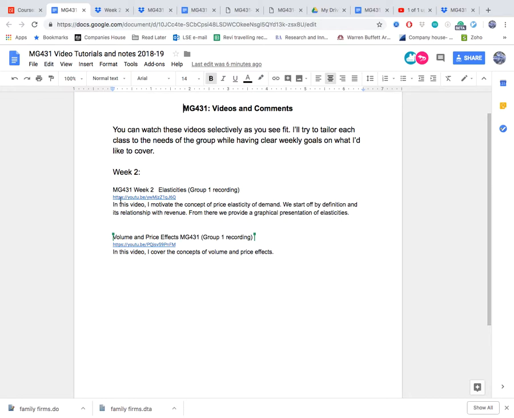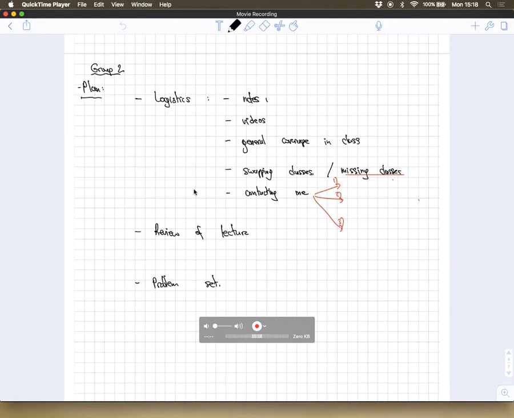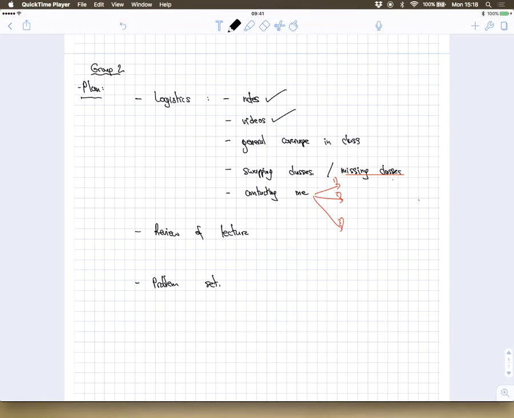Okay, so let's go back to this logistics bit. So notes and how to access them, you know it. Videos and how to access them, you know it. General coverage in classes, you get a sense, and hopefully what I'm hoping for is that we're really going to have discussion. So I don't care if we cover one topic or if we cover 2 subparts of a question, as long as we're having a discussion and you're walking out of the class thinking, I really didn't understand that, but now I do.